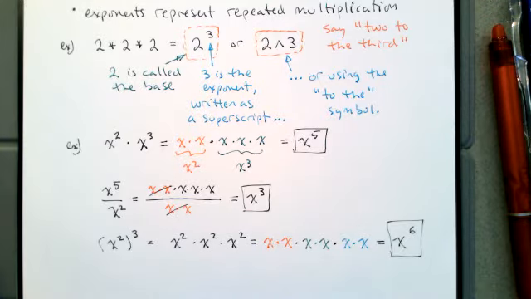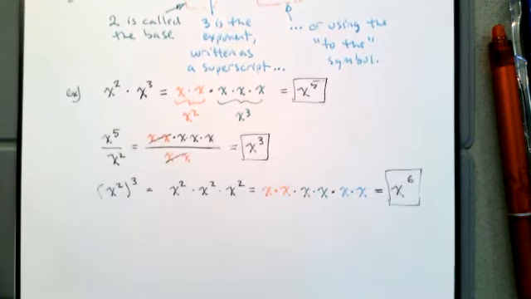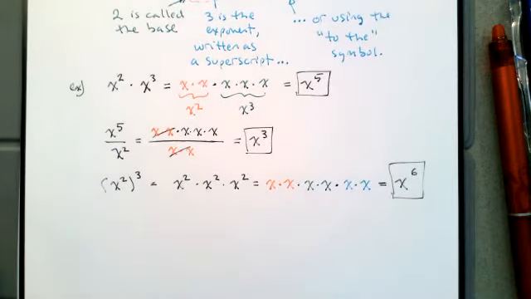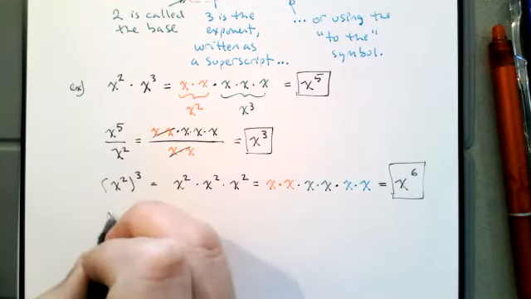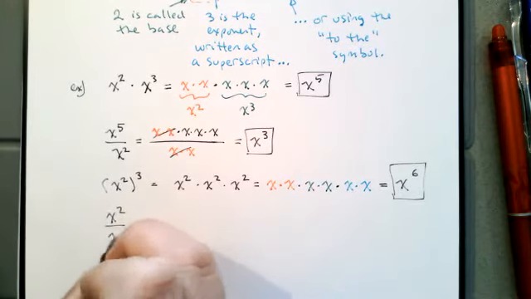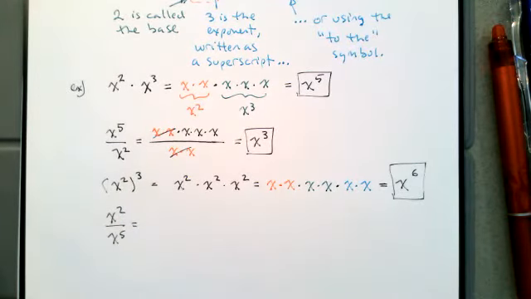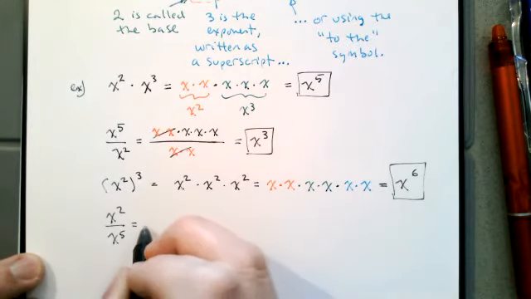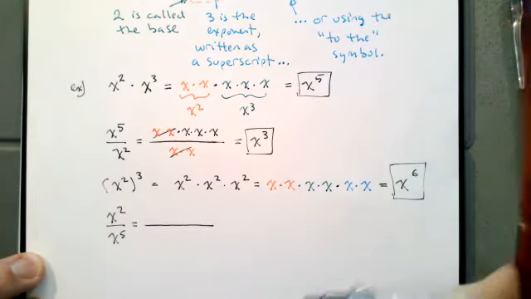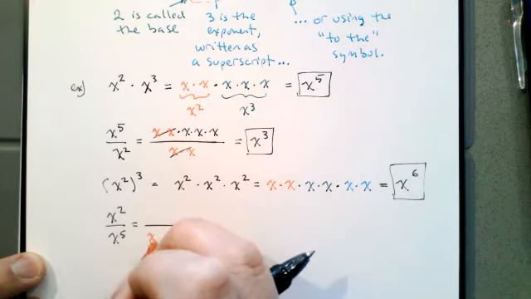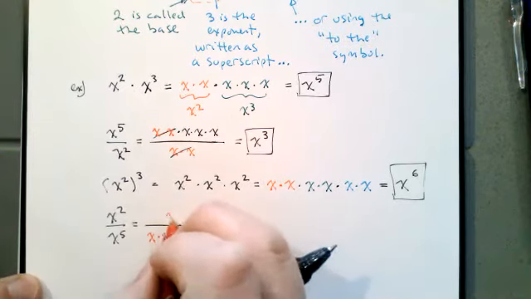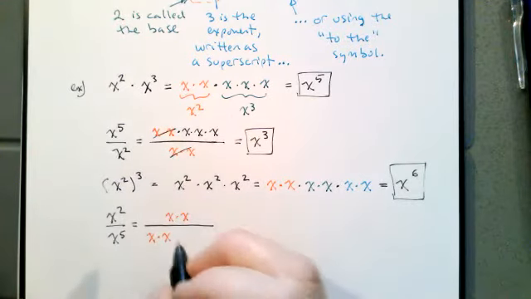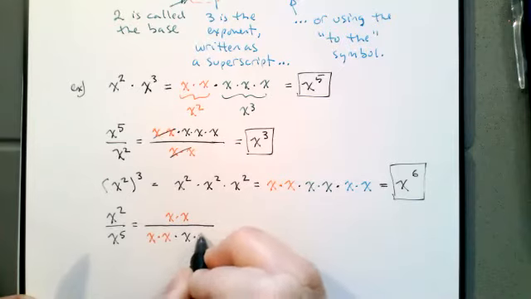One more thing to go along with this. When we learn things in math, we have to learn them backwards and forwards and upside down. If I take this x to the 5th over x squared and flip it over to an x squared over x to the 5th, now I've got the 5 x's in the denominator. So I've got an x times an x, and those are the ones that are going to cancel out with the x squared in the numerator. But I still have 3 x's left over in the denominator.